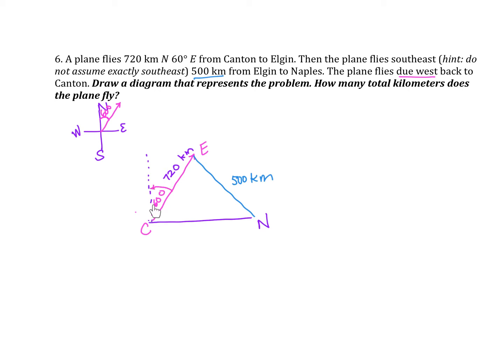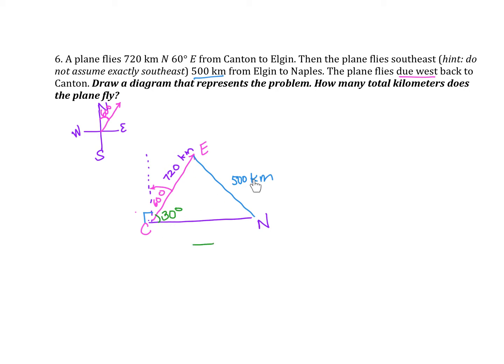So what we can figure out, now that we know this is due west, and this is that north line here, so due west and north line, then this is a 90-degree angle. So because it is 90 degrees, I'll put it on this side, it's the same on the other side, therefore we could find out this angle in here. So 90 minus 60 tells us that this angle in here is 30 degrees. So now we really just want to find the measurement here.